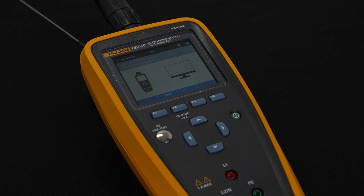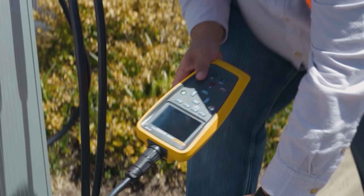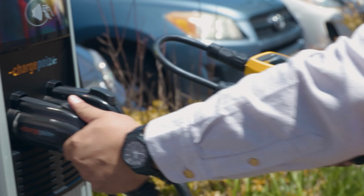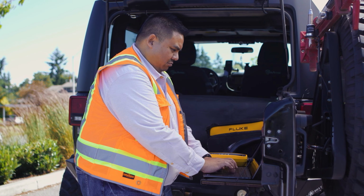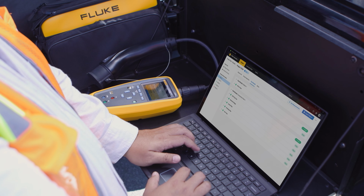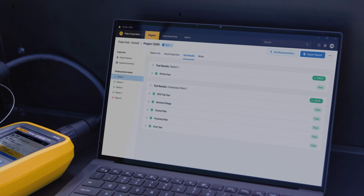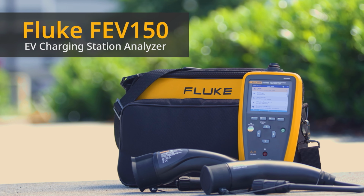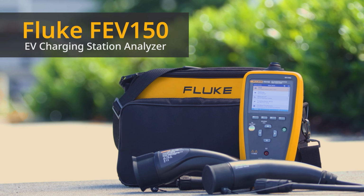So this would be on a laptop or desktop and have the ability to transmit the data over to the software. And the software itself, the True Test, is the ability to be able to analyze the data, create a report out of the data, and be a database for historical tracking of data and measurements we're taking on the EV charging stations that you're testing. And that really concludes what the FEV150 has the ability to deliver as a tool out in the field.